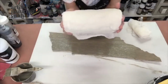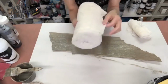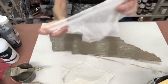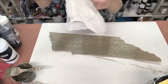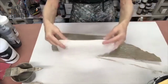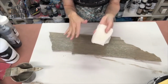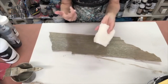Okay, so as I'm starting to just go forward, I just want to tell you guys, okay, this is cheesecloth. It comes on a bolt. And as you saw me pull off a couple of pieces, it comes off in sections like this, okay? And I normally will pull off 2 of these and just put them together. Sometimes that's easier said than done, okay? And then just fold them until I make a nice pad, okay? These are wonderful for wiping off my glazes. I use these exclusively on furniture and cabinetry, and there are times where I'm even using it on a wall technique as well.